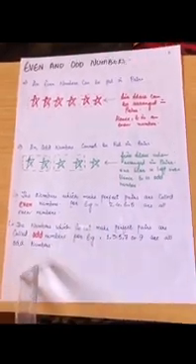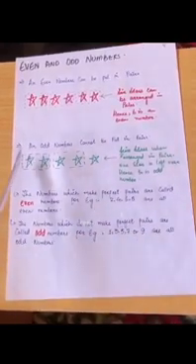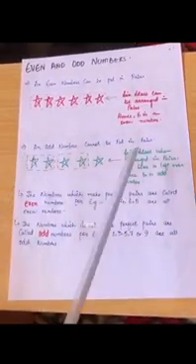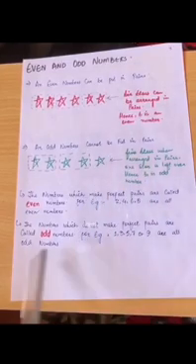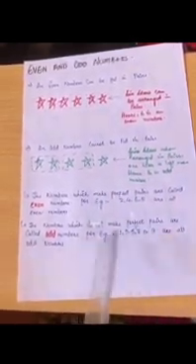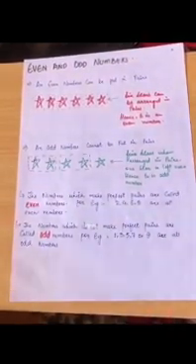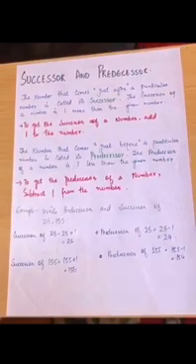And then if we see odd numbers, they are the numbers which do not make perfect pairs. In this example, they did not make the perfect pair because one was left. So the numbers which do not make perfect pairs are called odd numbers. For example, 1, 3, 5, 7 and 9 are all odd numbers.